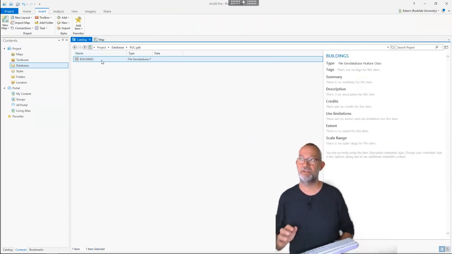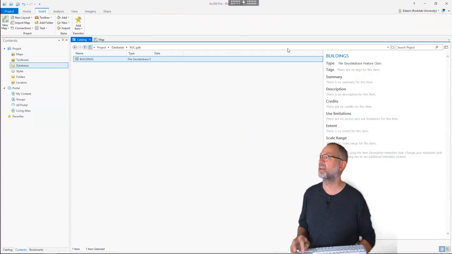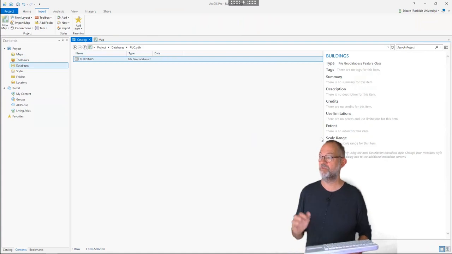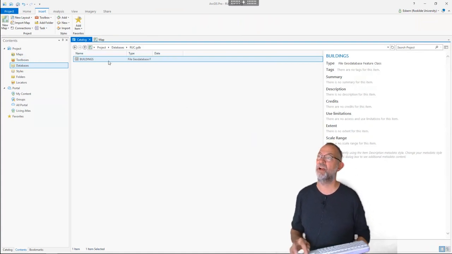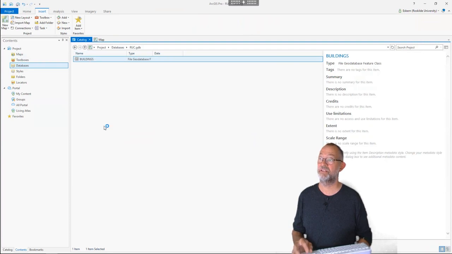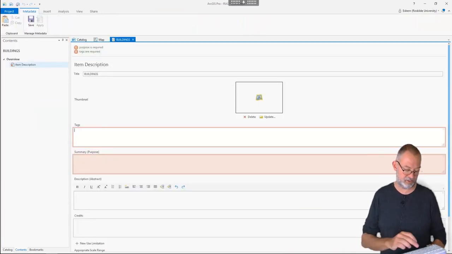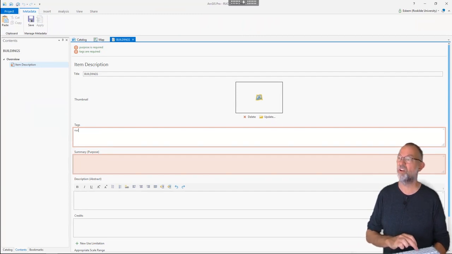One of the really nice things with ArcGIS is that it's very good for working with metadata. Over here we have some metadata. At the moment I haven't typed any, but it's very quick and easy to do. I can go in and edit metadata. I could give them some tags. So this is RUC, and it's a demo.